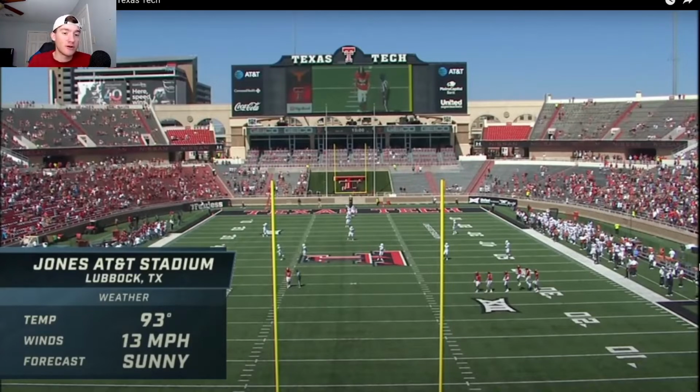And so I wanted to go back and watch this game again because I'm obviously a new person to the site. I haven't covered the team. I didn't cover the team last year, and it's a very different process for me when I'm trying to get to know the team that I'm covering. So that's what I'm gonna be doing today. I don't want to spend too long on this intro, but Texas Tech versus Texas. Some of my reactions as I watch the game, and I just want to get a better feel for this team and this program. Even though I'm not going to be covering it for an extended amount of time, it's still going to be fun.